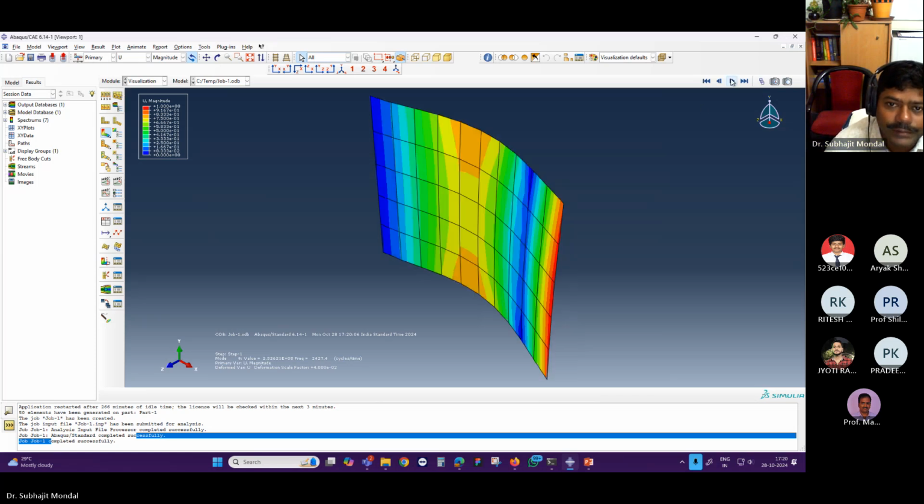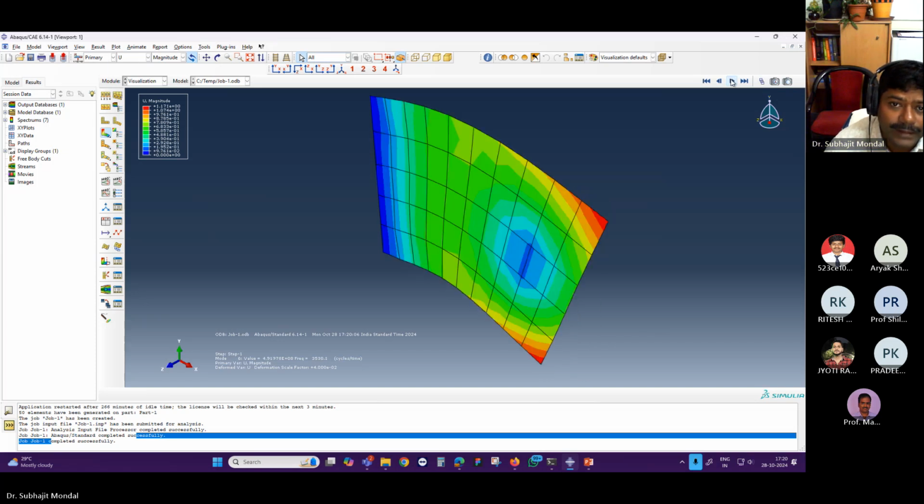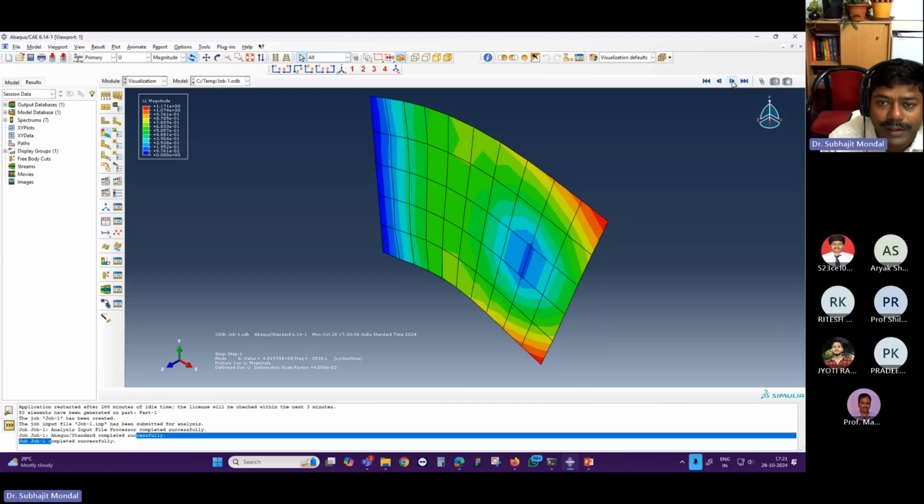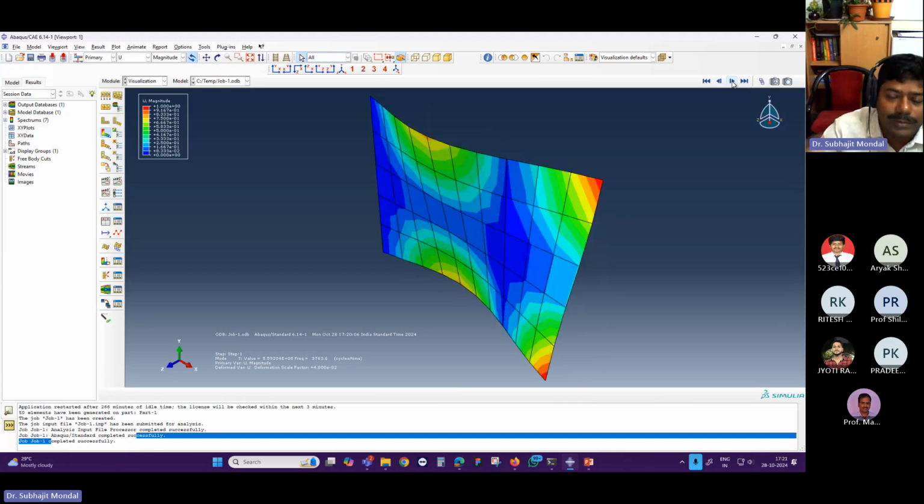There is also one bending mode you are getting, and here is in-plane bending, basically it is twisting like this. So in-plane bending is there. This one was out-of-plane bending, but this one is in-plane bending. This is also one type of torsional mode that is coming. So this way basically you can model and get the frequency.